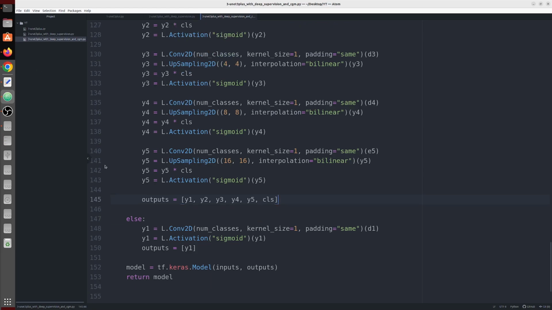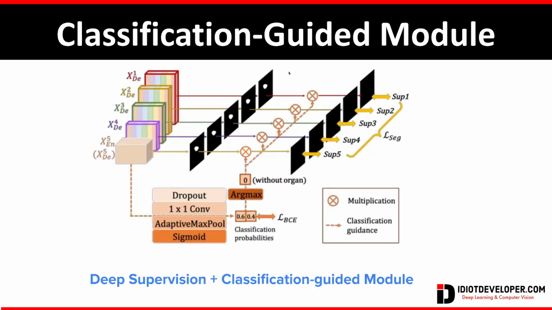So now you must be wondering why we need this classification guided module. Because most of your examples would have all the masks, every image would have a mask, but not all datasets have this. So if you have worked with CT data, let's say you have a CT volume, and you separate it into slices, and let's say you are working on a specific organ, so that organ would not be present on all the slices.